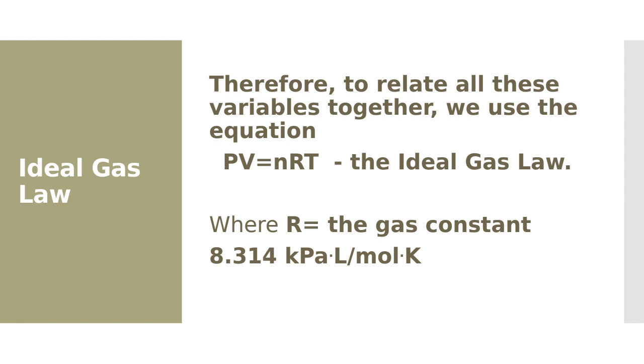In order to relate all four variables of an ideal gas together, we have a new formula called the ideal gas law. And this ideal gas law incorporates our four variables. So it incorporates pressure right here, it incorporates volume, it incorporates the amount of gas, which is moles, and it incorporates temperature. The only thing that is new in terms of what it incorporates is a constant. So an ideal gas constant is what we need to bring in because we know that these four variables are proportional to each other.